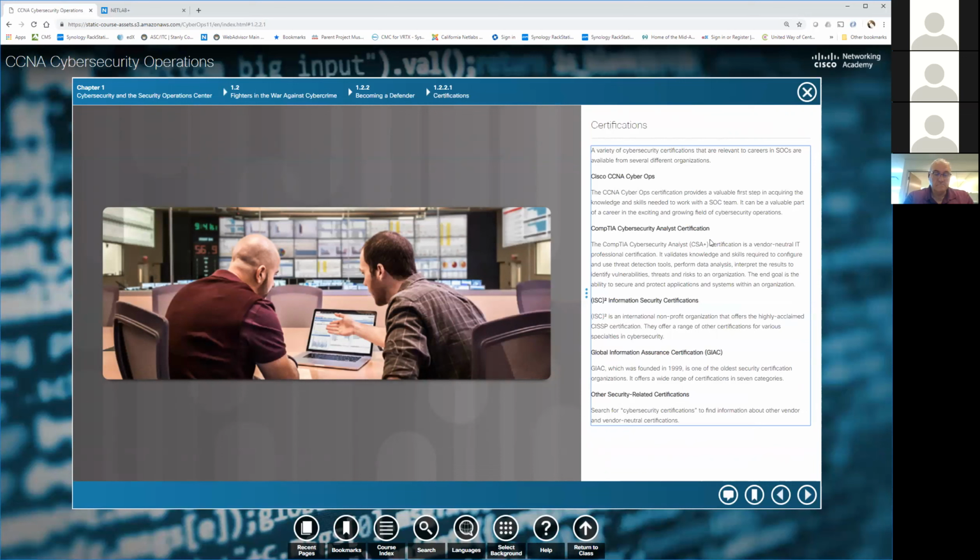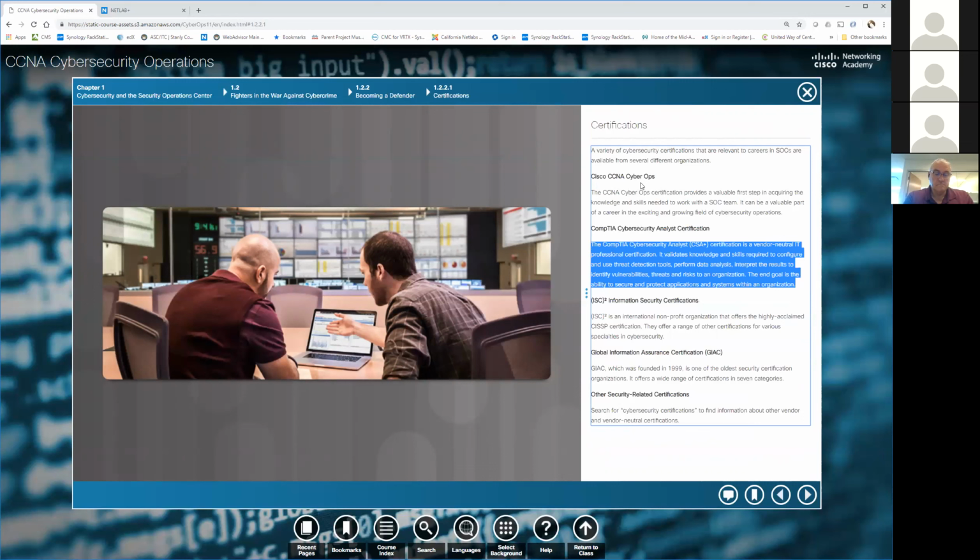Plus, Cybersecurity Analyst Plus. I just got this certification on Monday of this week, and I can tell you right now that if you study for and pass the CyberOps test, you can spend about a week studying for the CySA Plus, and you can pass the CySA Plus. So this is really good that this one course can prepare you to get both certifications. I am extremely confident in saying that because, like I said, I did it.